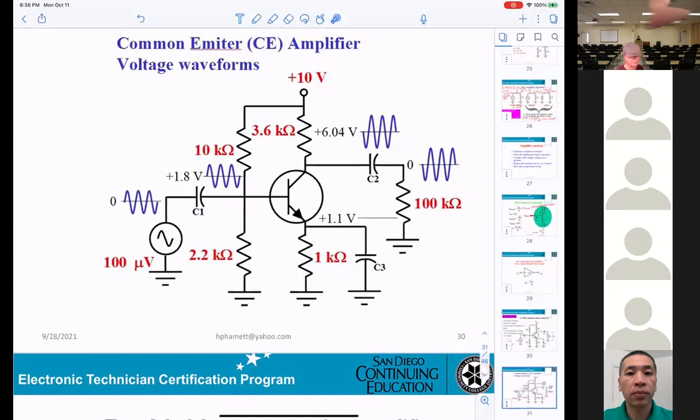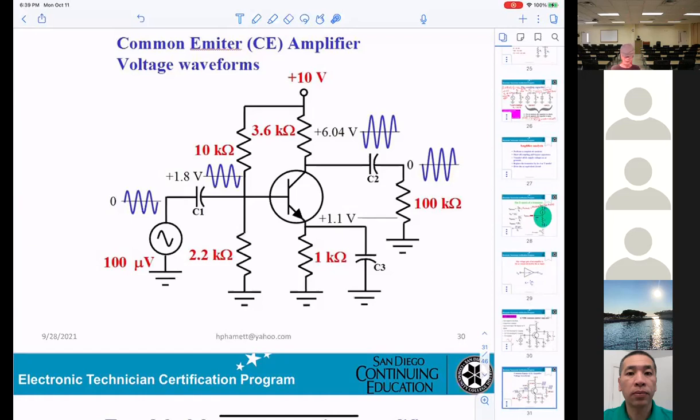AC. AC coupling blocks the DC. You set AC coupling or DC coupling? No, AC. I said the DC will be blocked by the AC coupling. So use AC. You must set to AC coupling. Yes, correct. Why? Because it blocks the DC. Yeah, I understand AC coupling means they block the DC, but I want to know why you want that block. Because you want to measure only the AC.